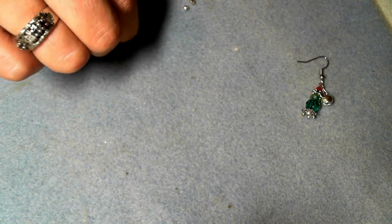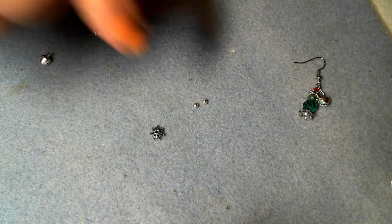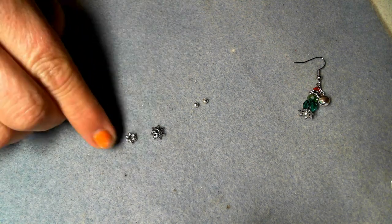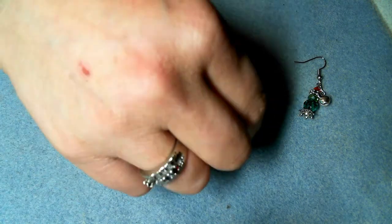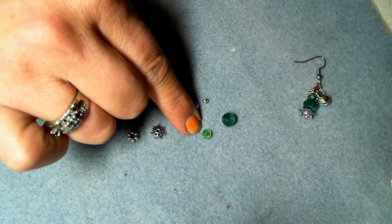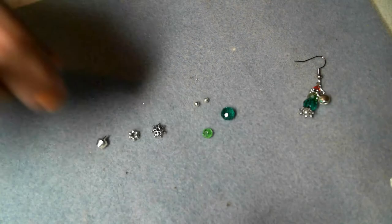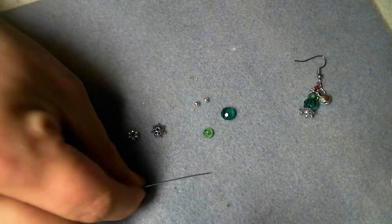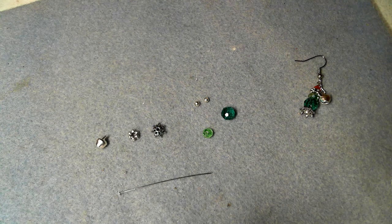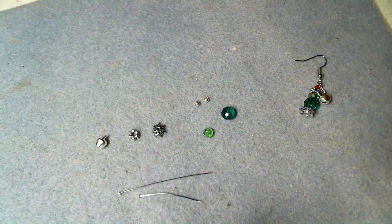What you're going to need is a bead cap, 3 millimeter rounds. I'm using silver, a spacer, a daisy spacer, whatever you got. Two different sizes of rondelles. I'm using a 4 and I think that's a 6 or an 8. And you're going to need a bell. You're going to need a head pin and an eye pin, but I don't know where my eye pins are, so I'll show you how to use a head pin to do the other part.